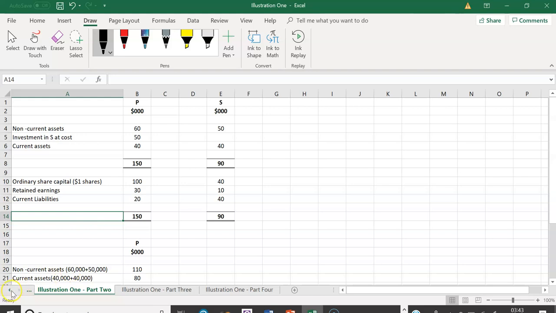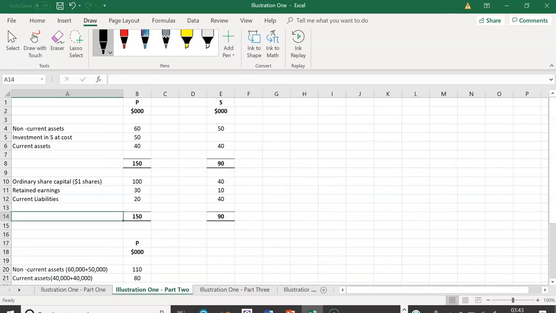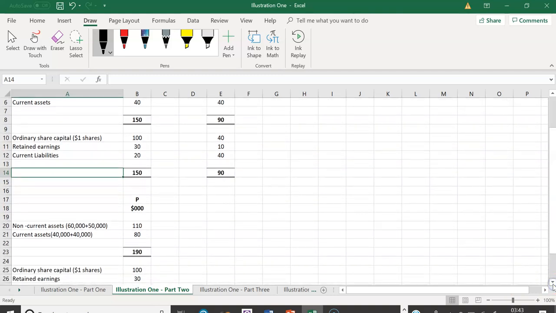So initially, I started off with this idea. I went through what was going on here, where you had a parent company buying a subsidiary. That's the investment of 50, and this was straightforward, where you were paying exactly what you should have been paying for the subsidiary. And illustration 2 just shows us putting the addition together, where we eliminated the investment.